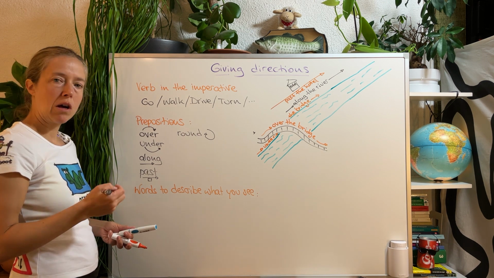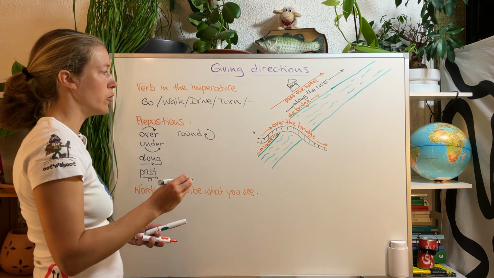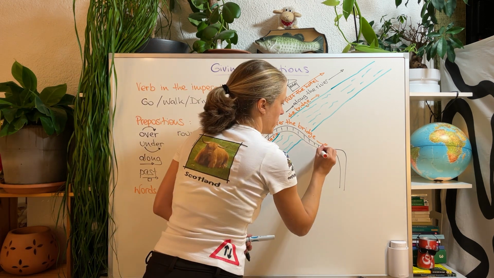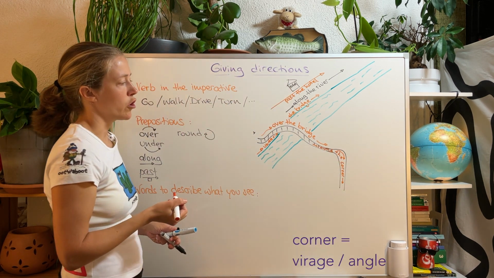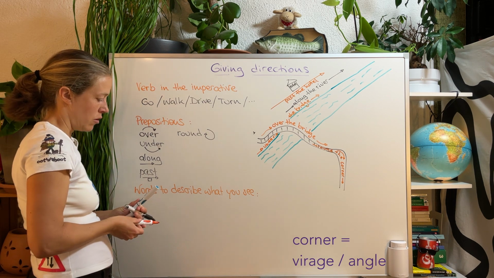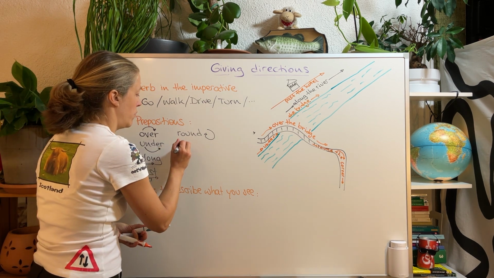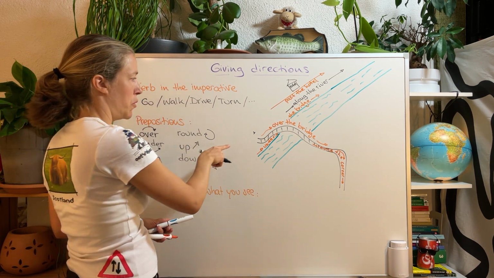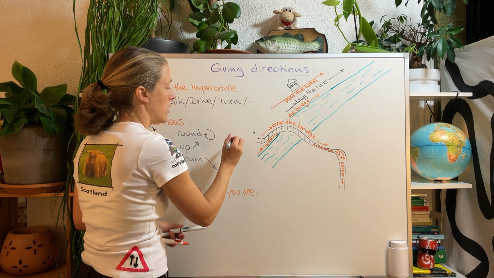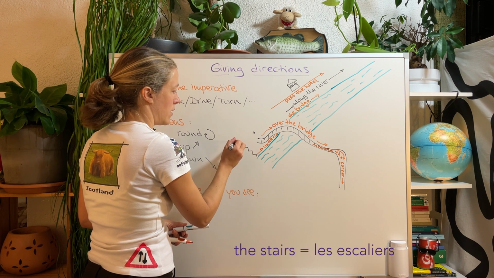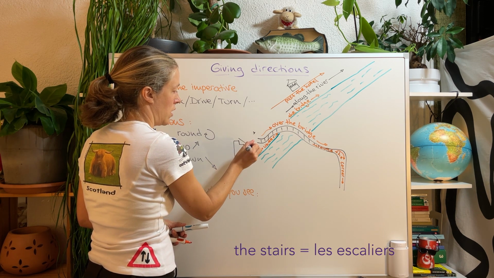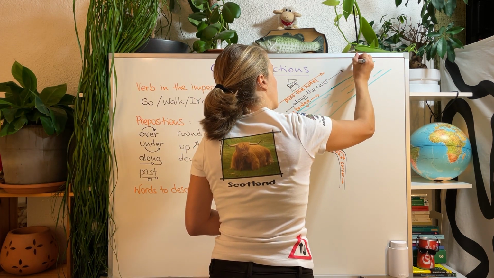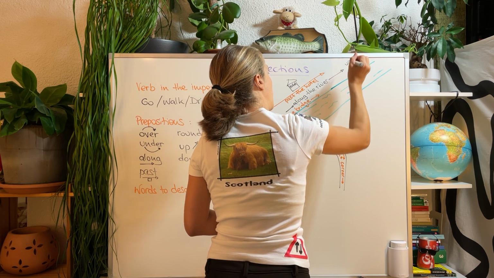It's used for go round the corner. Prenez le virage. Go round the corner. So you could imagine go over the bridge and round the corner. Round the corner. Go round the corner, c'est prendre le virage. Then you could have up. Up means you're going upwards, up or down. For example, if you want to go under the bridge, you can imagine here there's some stairs. Des escaliers. So this would be down the stairs. Et peut-être à la fin de la rivière, il y a des escaliers qui montent. This would go up the stairs.